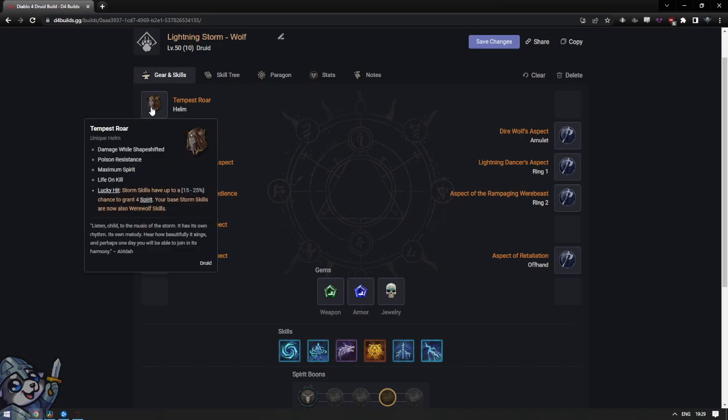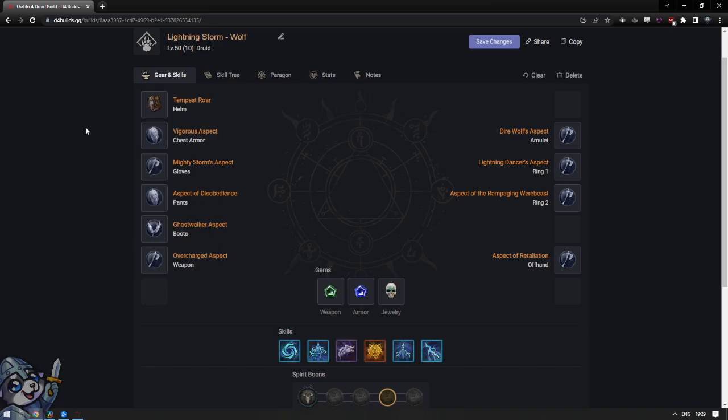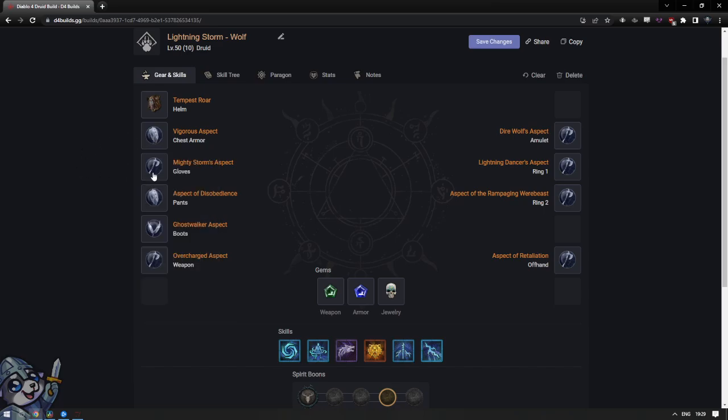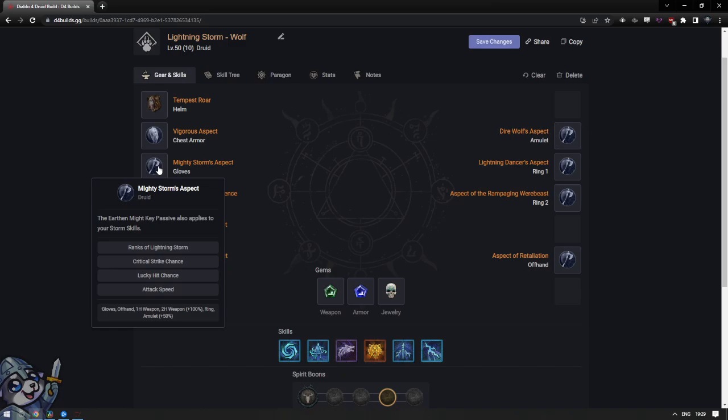Tempest War is mandatory. Otherwise the build doesn't work, so you can't debate that. Vigorous aspect on the chest, with the stats being armor, because armor is one of the best defensive stats right now in the game. With damage reduction, it can work in tandem. Mighty Storm aspect in the gloves, which is a flex pick. You could choose a different capstone like Lupine or Perfect Storm, and this allows you to change the aspect here to maybe a Dark Howl if you want a more defensive approach or want to do PvP, or perhaps even an Inner Calm if you want to have more consistent damage.